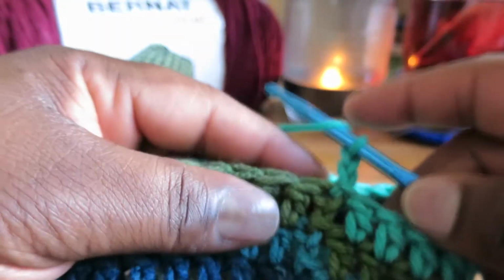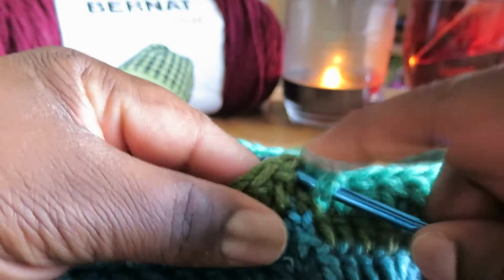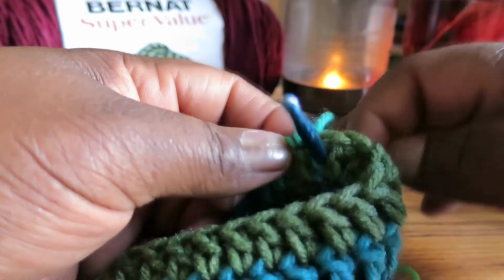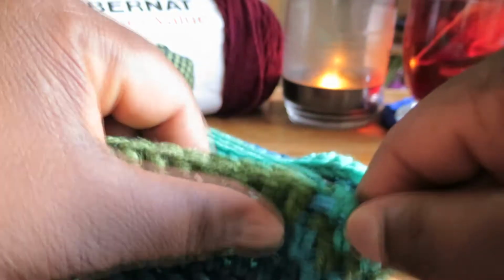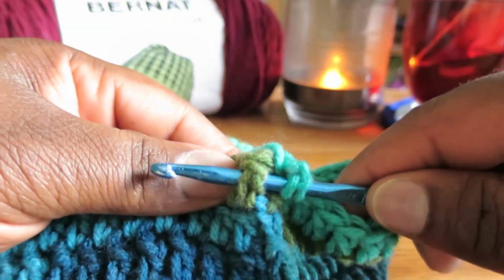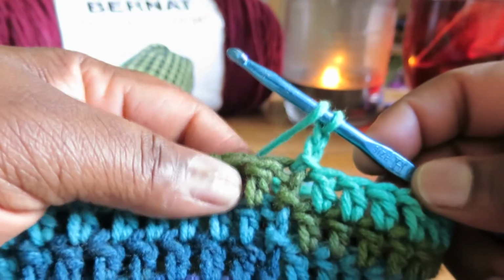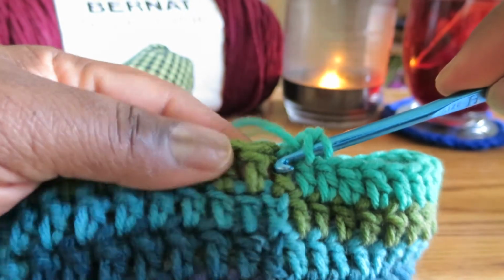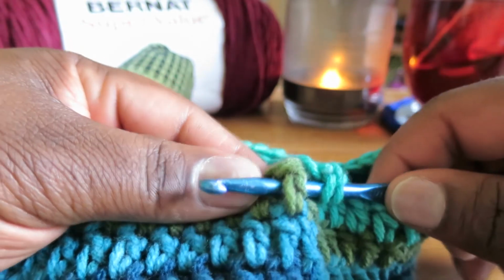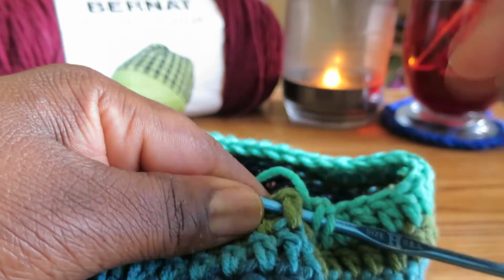Okay, so once again, it's coming from the front, going to the back of the stitch, like this. Okay, going behind the stitch and coming out to the front again. Okay, so once again, when you do a front post, you go in from the front, behind the stitch, and back out to the front. Hence, front post, okay? So from the front, back out to the front.